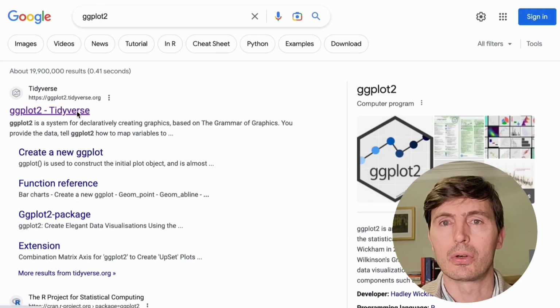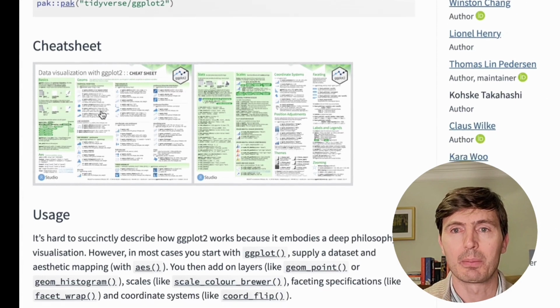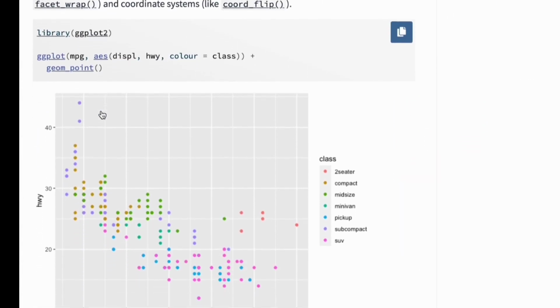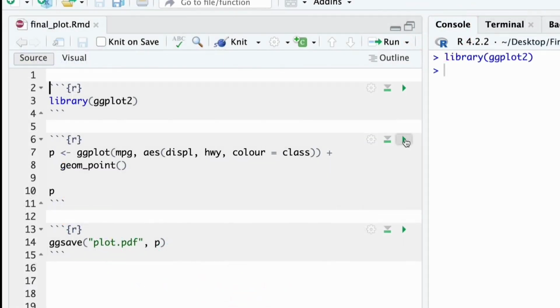The ggplot library is a very popular R package used for plotting figures, and we are going to use the first example provided here. First, we simply copy this example and paste it into our session, then run it. Lo and behold, we have the plot we were looking at.